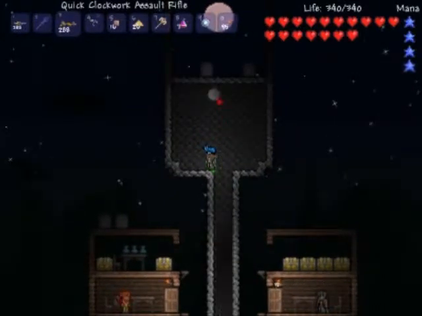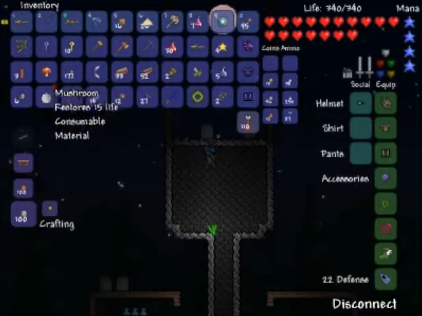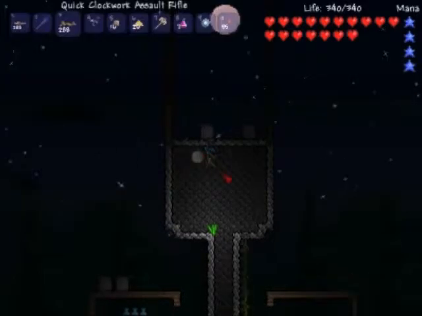Oh, wait, I see some light. No, wait, never mind. The disco ball's no longer lit. I'm going up to space. I'm going to break it, and then I'm going to place it. Yeah. See if I can see it that way. I'm going back up to space. Nope, still can't see it.